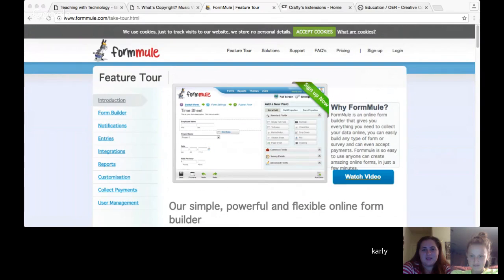I definitely like the forms one. I really think that's helpful, especially during the beginning of the year, like Carly mentioned, it would have been helpful to have when we were doing our website. It's a good way to learn information about the students without having to send papers home and fill them out. It's a good way to keep everything all in one place and it's organized. Yeah, absolutely. I really did like that one a lot.